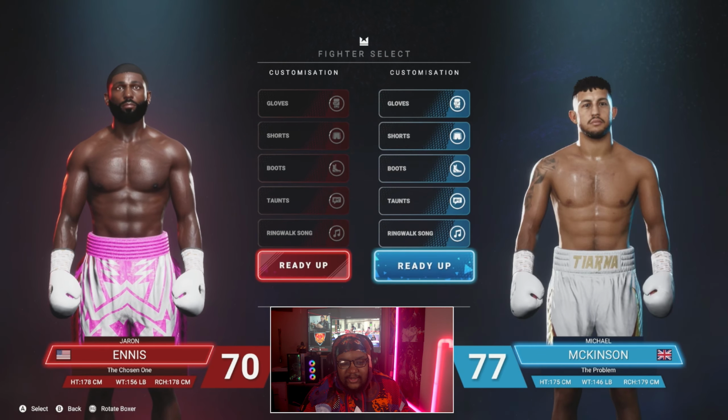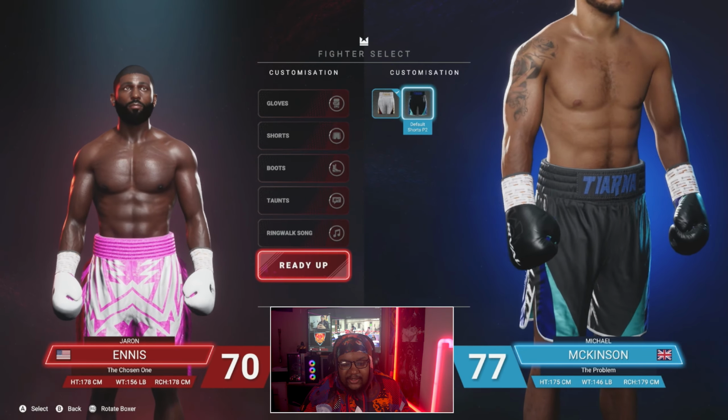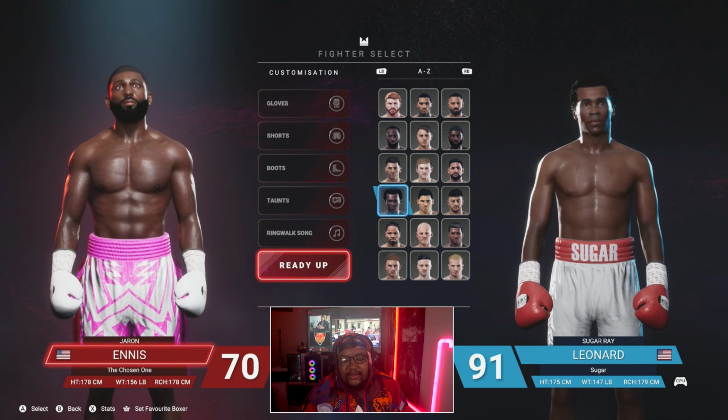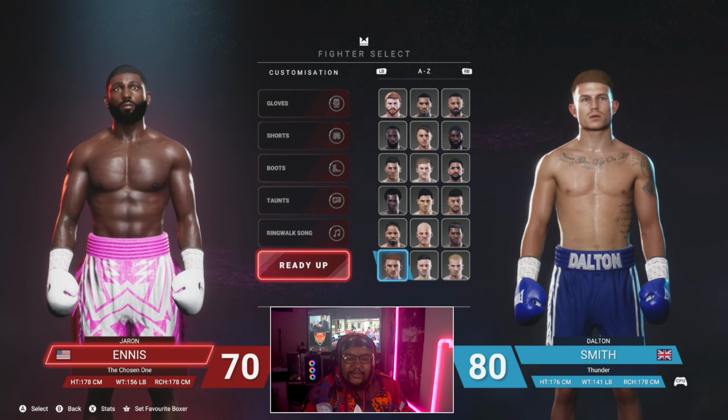So you might find something interesting. If you look at a Mike Tyson, for example, look at his alternate kit. He might have something clean. Like, that's pretty clean. I like that alternate right there. That's a clean alternate, but yeah, just so you guys know, you've probably seen a lot of the alternate colors already, but you might see something new if you look for a lesser known boxer.